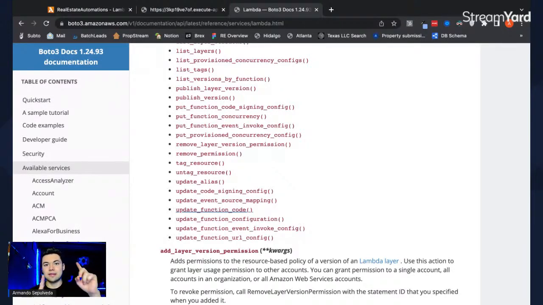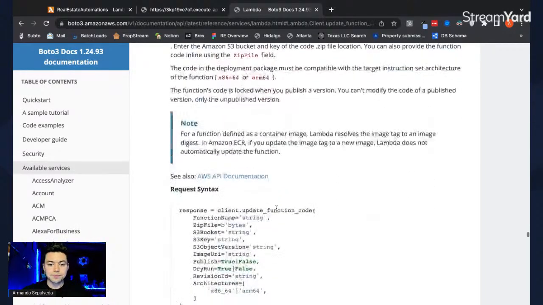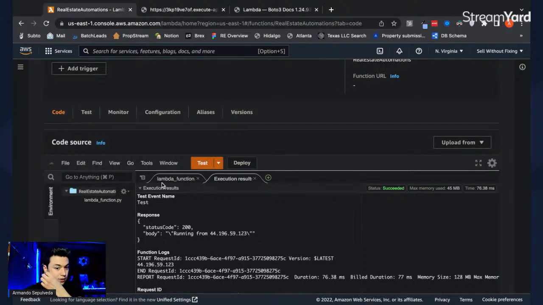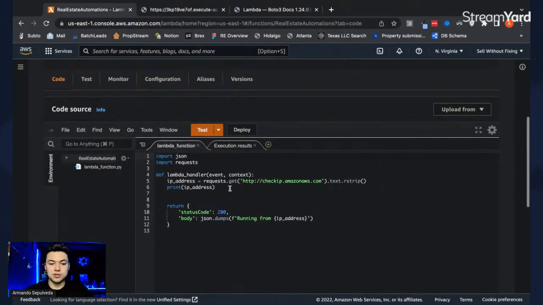And the next time that we invoke that function, it will be running from the new deployment and so on, right? So let's click here and they give us the basic structure that we need. So I'm going to copy this. We'll go to the Lambda function.